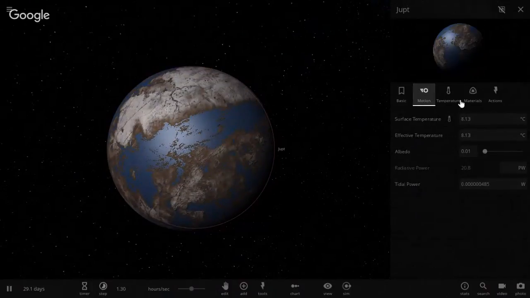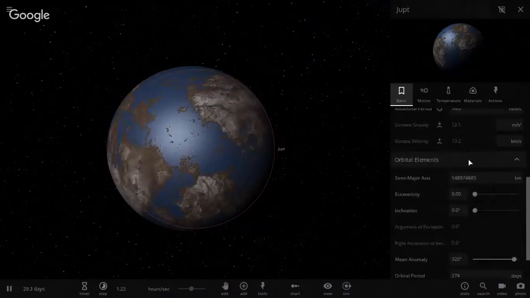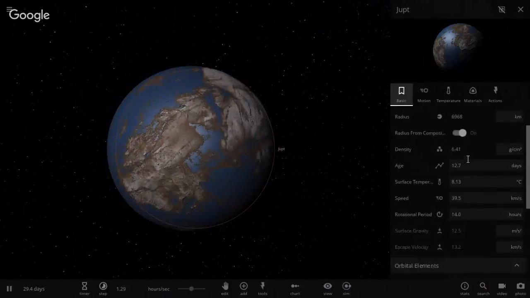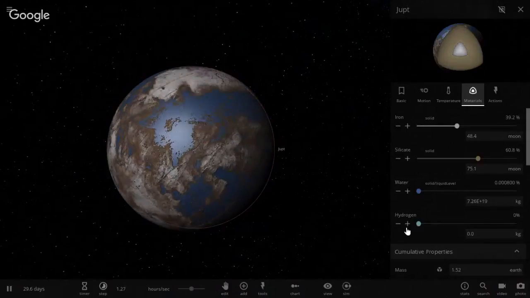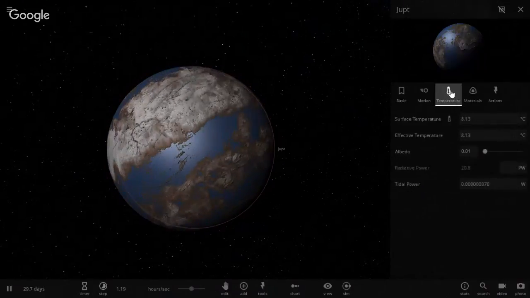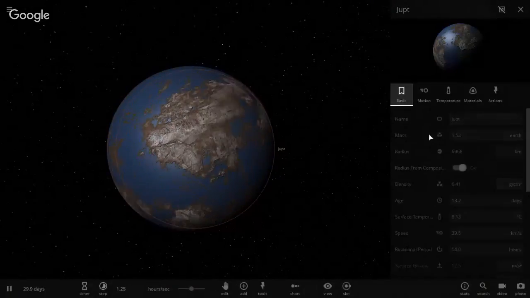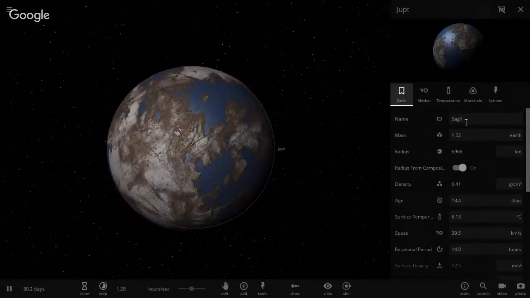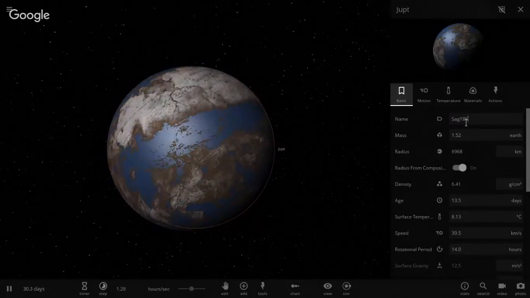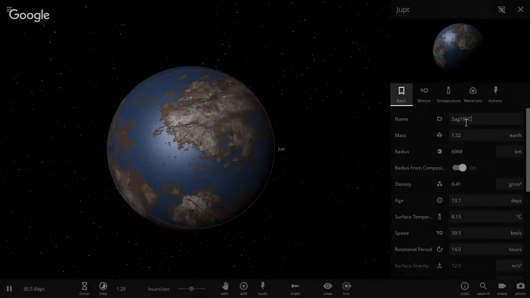No, it's not there. Motion? I don't think it's on motion. Basic? Where's atmosphere at? That is definitely odd. Okay, so fine. Let's go name this tag 186C, because it was the third one found.